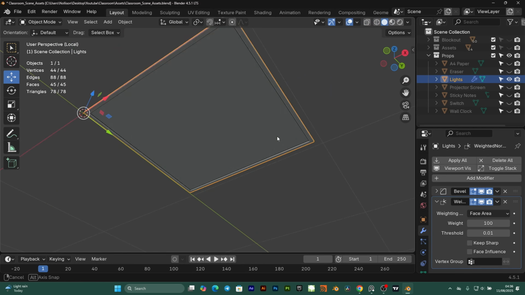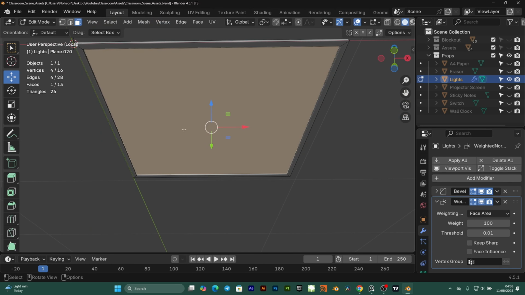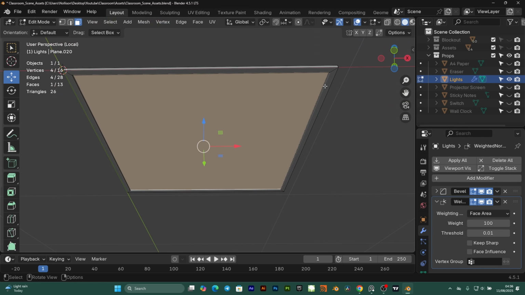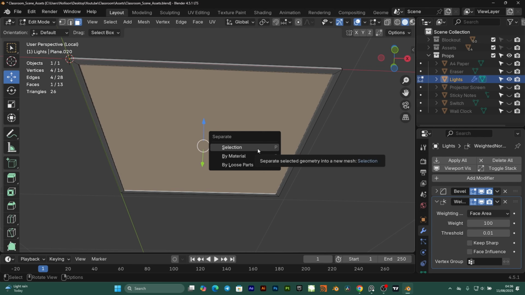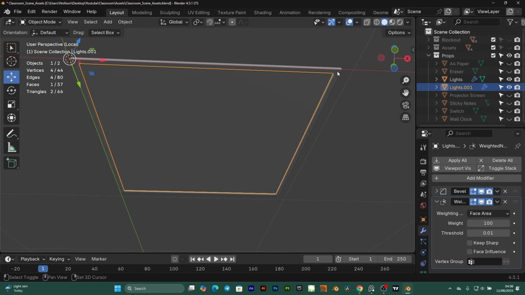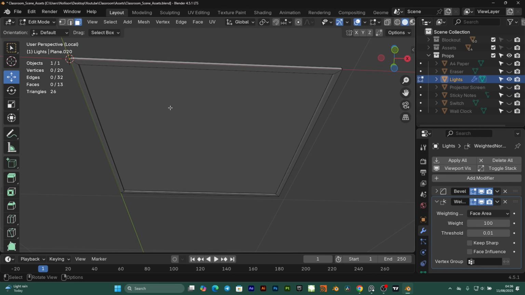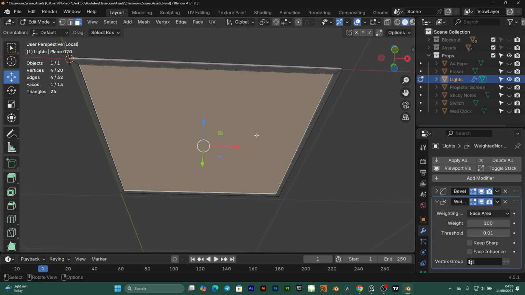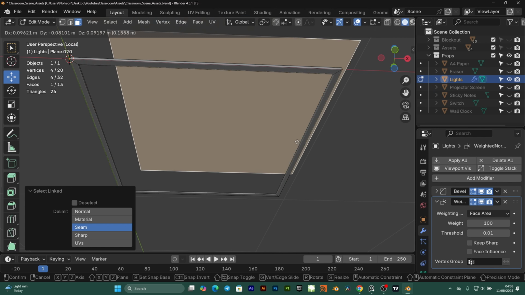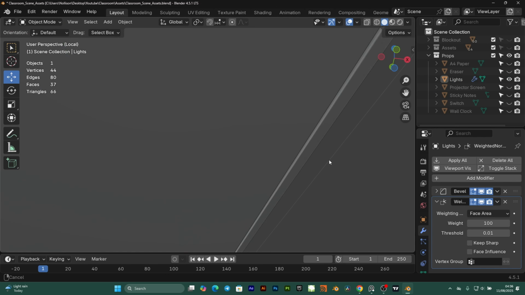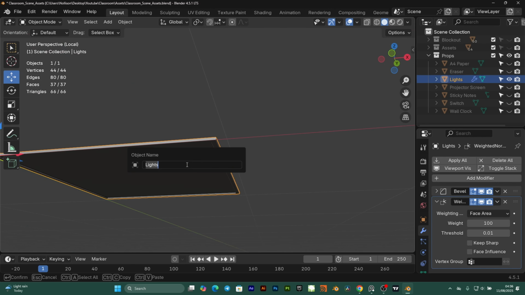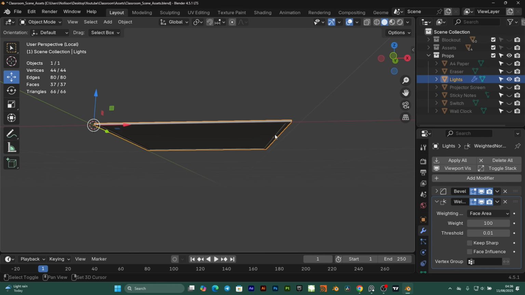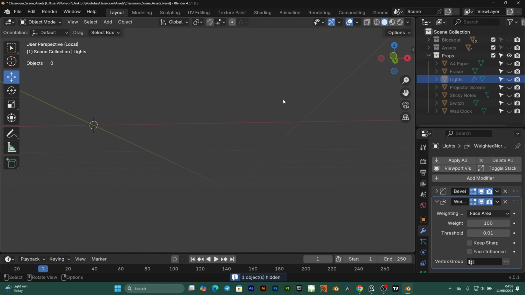As easy as that. Now, this face is going to be the light, while this face is going to be the plastic material, just like the material of our ceiling. I'm going to separate these objects. I'm going to hit P, separate by selection. Now I'm going to join them. Even though they are one mesh, you see that they are separate. I like it like this. I don't want that smooth transition because of the bevel. I already called it light. Now I hide this and move on to the next object.